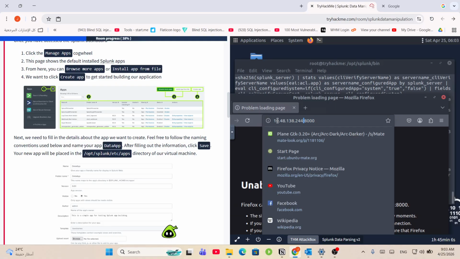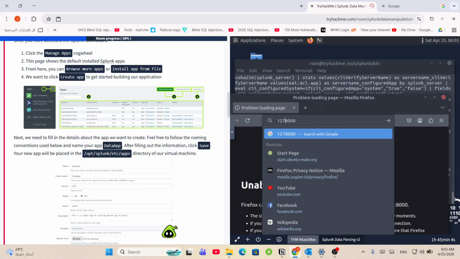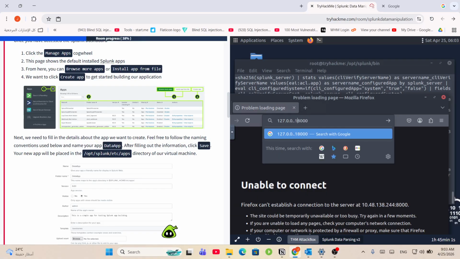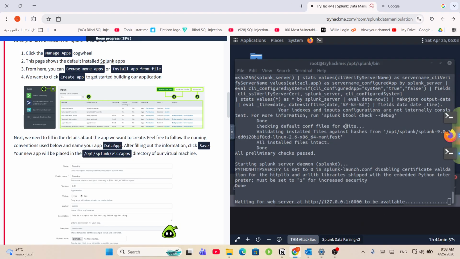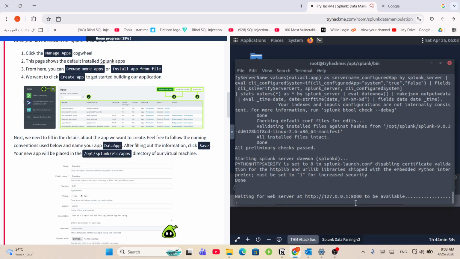Or you can just use the localhost IP, 127.0.0.1. Oh, come on, one second. It's this one actually.